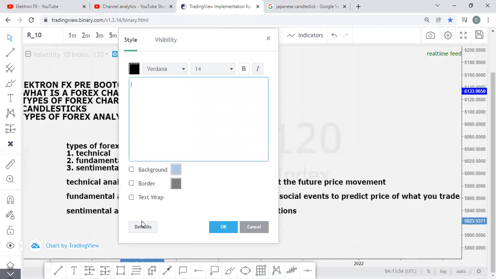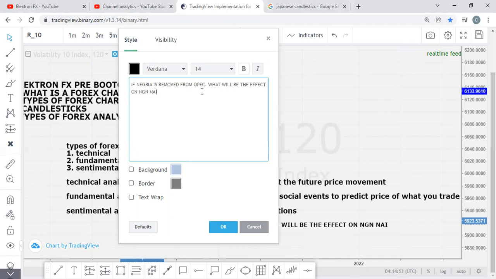Now, the assignment is this. Nigeria is part of OPEC, right? If Nigeria is removed from OPEC, this is fundamental analysis now. OPEC means Organization of the Petroleum Exporting Countries, something like that. So if Nigeria is removed from OPEC, what will be the effect on the Nigerian naira? That is a very simple question.